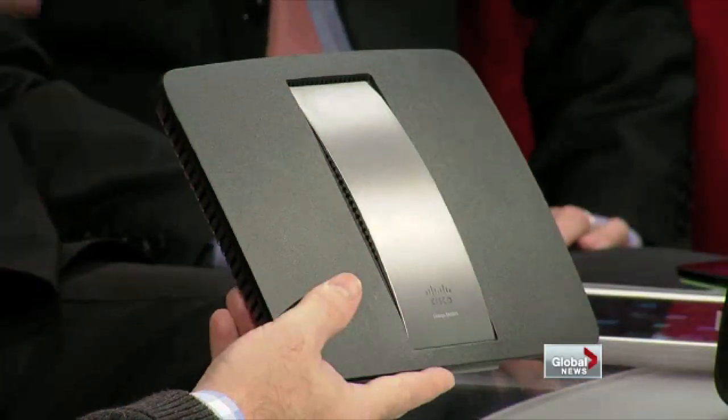Wow. Great. It'll give you extended range in your house or your office when you upgrade, and you'll get much faster transfer. So if you're streaming lots of video and stuff like that, this is the type of router to get. And it's backwards compatible with all the other ones on the market. What is it? What is that? This one here is, I think, in the $200 range. So it's in the upper range, but you're kind of future-proofing yourself. Right. It's kind of designed for the future.